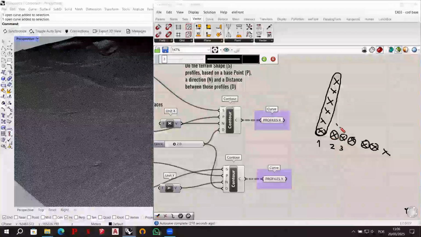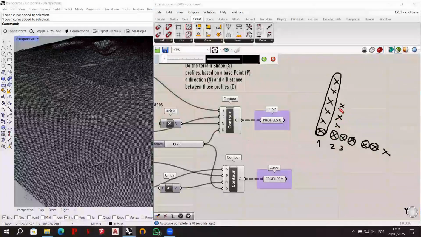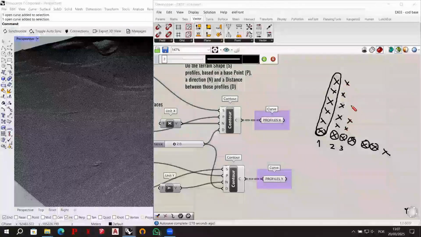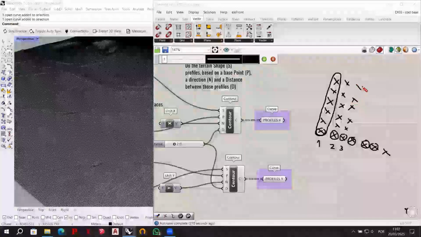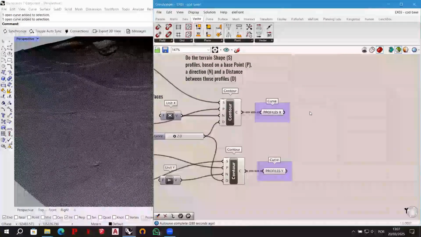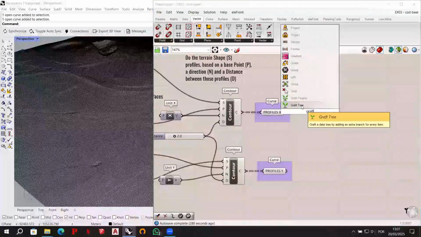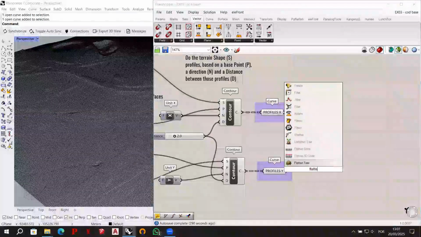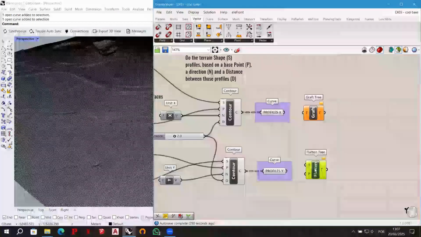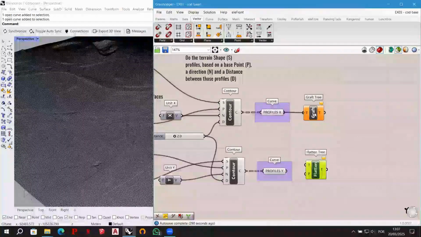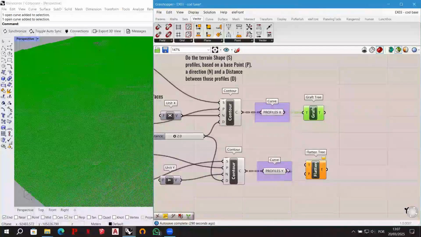Then number two with all of these will give us all of these points, and so on and so forth. And so in this way, we'll have all the connections that we want. And so what we'll do is do a graphed tree for one set of profiles and a flattened tree to the other set of profiles. It doesn't matter which one, just that one is individualized and the others are as a whole.